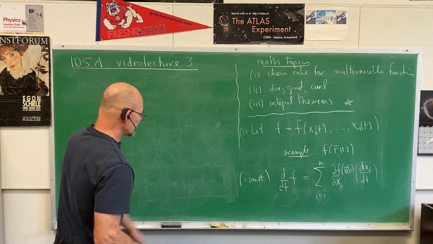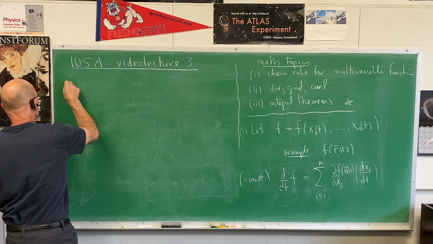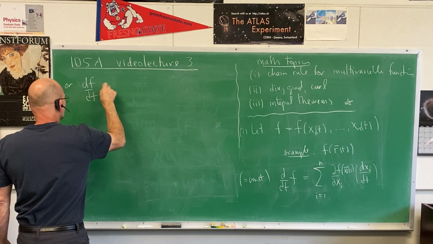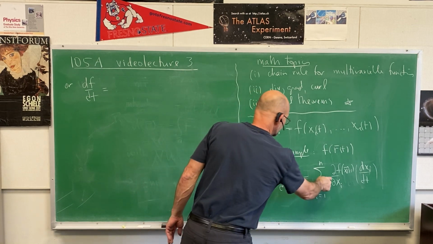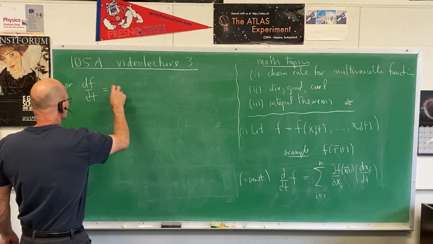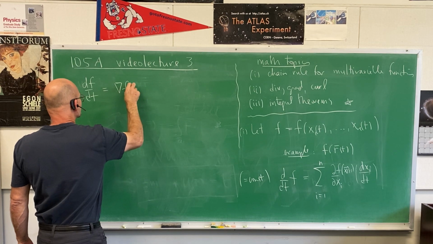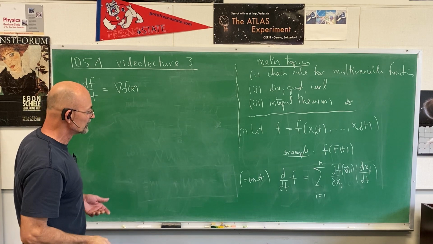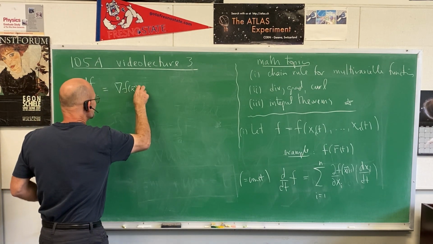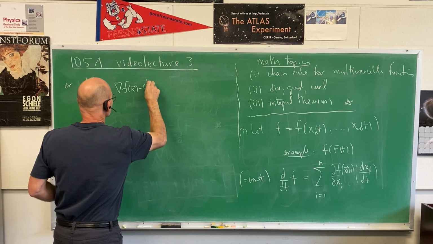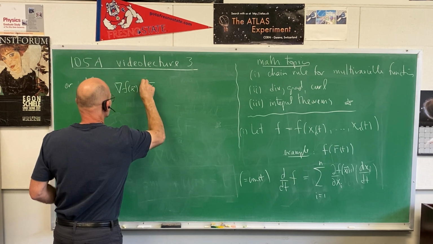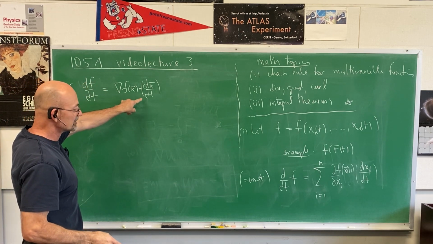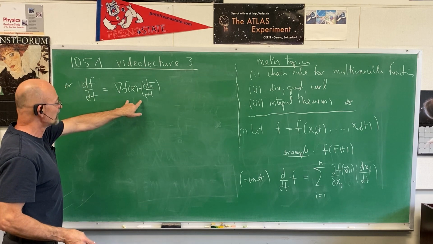So we're looking at this expression here. We can also look at it in the following way, just kind of a summation over these individual components. We could say that was the gradient of f of x, n-dimensional gradient if you want, or just think of the 3 variables, no big deal, dotted into dx dt. The dot product, the scalar product, the summation over the product of those components. Okay? This gives it a more geometrical look.